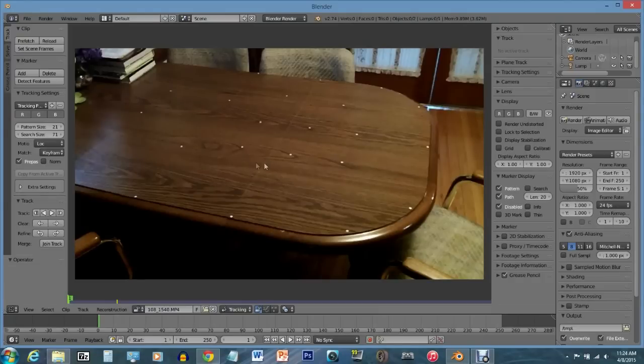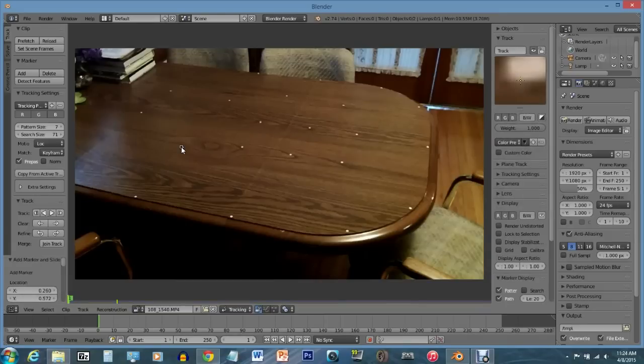Okay, so what we need to do here is on the tracking, you'll find all these numbers here. I'm going to set for mine that this would be pattern size. I'm going to set it to 7. Pattern size is the size of a square when you add a tracking marker. So it looks like this.